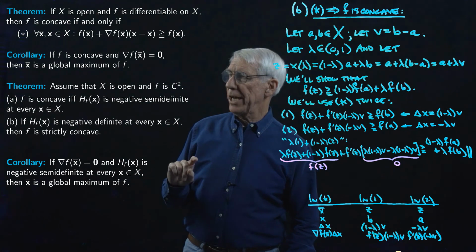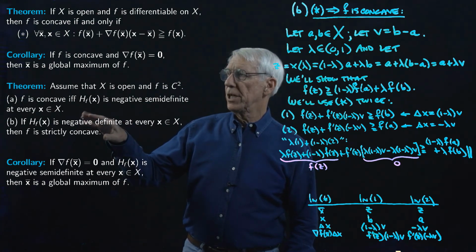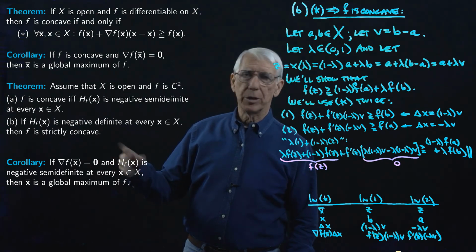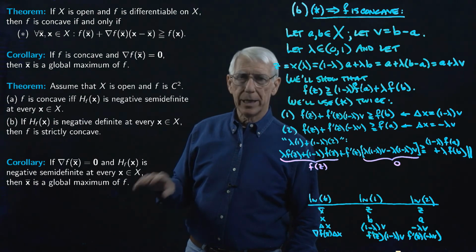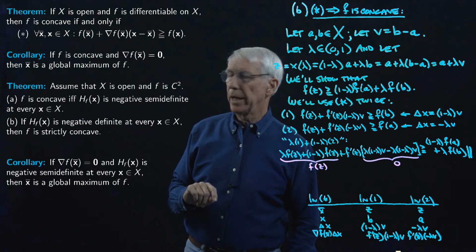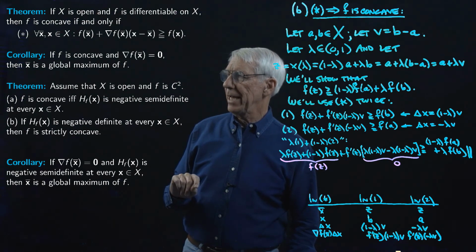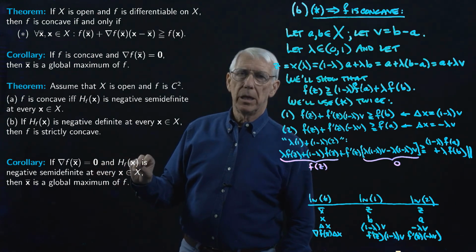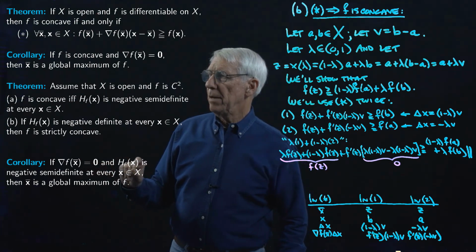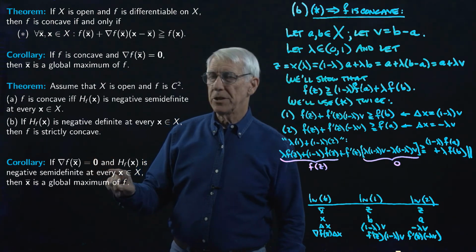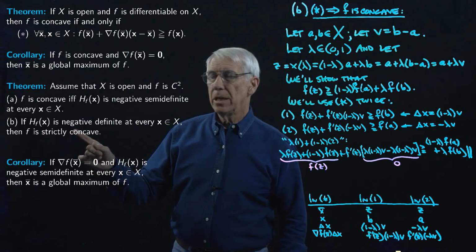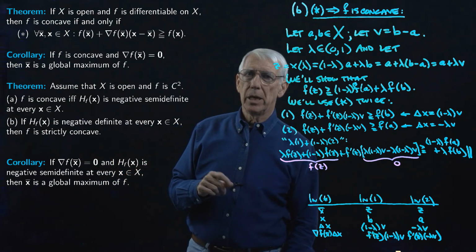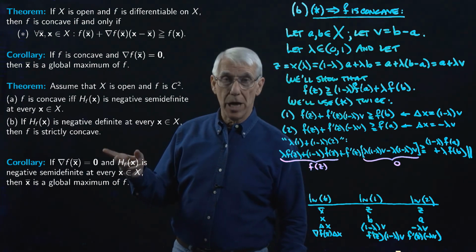The last two things I want to say are, number one, I'm not going to do the proofs of the A and the B parts of this. I'll refer you in the lecture notes to a place where you can see the proofs if you're interested, but we're not going to do them here in the lecture. And the last thing I'd say is that the B part of the theorem is not a characterization theorem, because it doesn't say that if f is strictly concave, then the Hessian matrix has to be negative definite. And it's easy to see a simple counterexample that shows that that would not work.